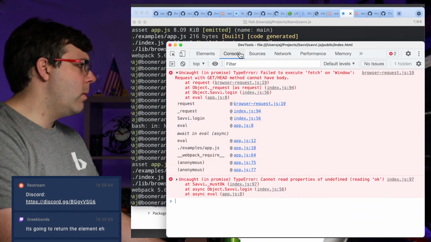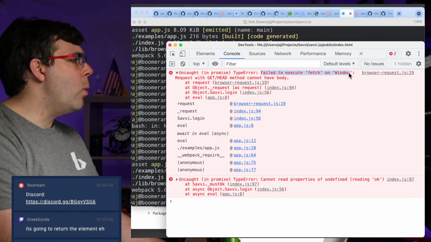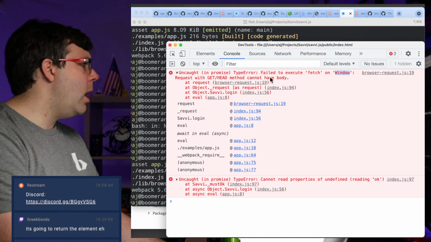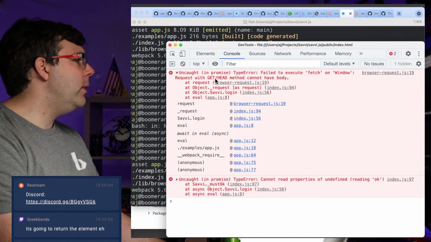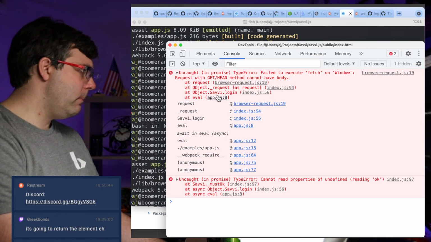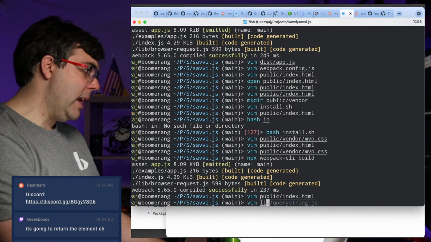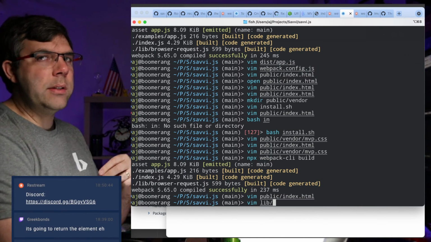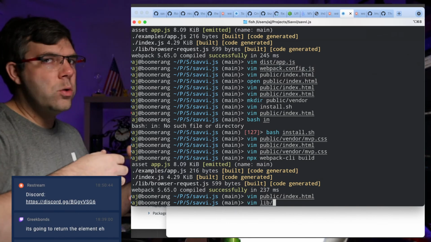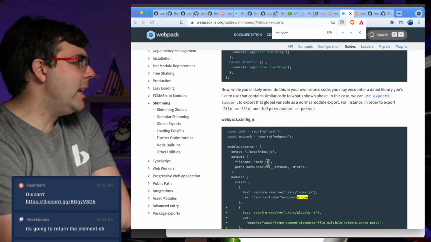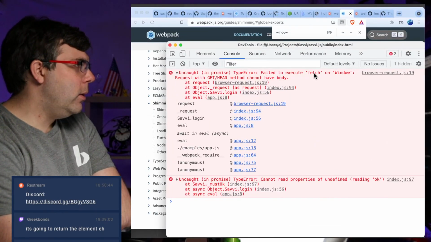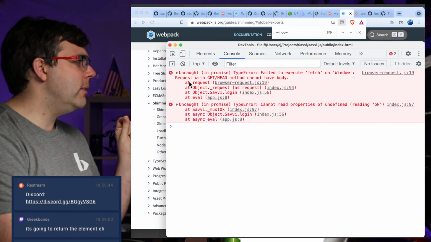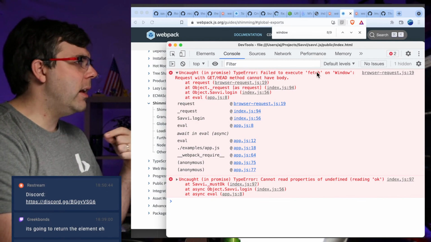What do we got here? Failed to execute fetch on window. It has a capital W, which makes me think that maybe I just mistyped. Stupid me. Request with GET or HEAD cannot have a body. Okay, that's my own stupid fault. I didn't finish reading the error message. I only read the first line, and it said it couldn't execute fetch on global. I was thinking that it literally could not execute, not that the execution then failed. Let me go read that again. Failed to execute fetch on global. So the wording is precise here. And it says type error, which doesn't make sense. Type error would make sense if it was, say, undefined rather than a function. That's what we normally get there.